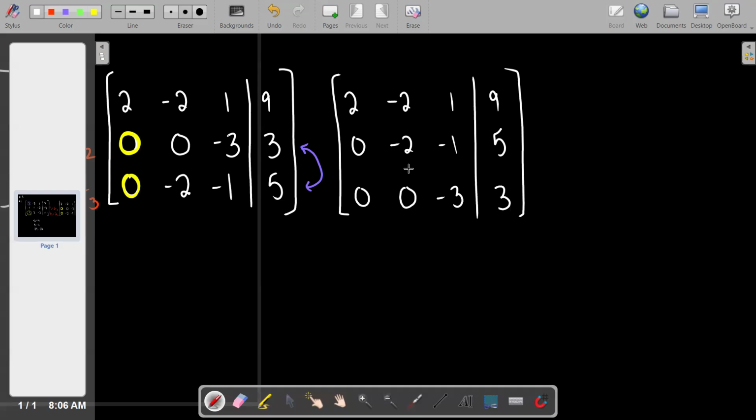Yeah, man. So does that still mean that the middle row equals B? Does the middle row still equal Z or does it equal Y? Anything in this column is always an X. Anything in this column is always a Y. Anything in the third column is always a Z. That doesn't change. Like this equation, even when it was down here, said 0 X's minus 2 Y's minus 1 Z equals 5, right? Just because I put it someplace else doesn't change what it says. It just is somewhere else. Make sense?